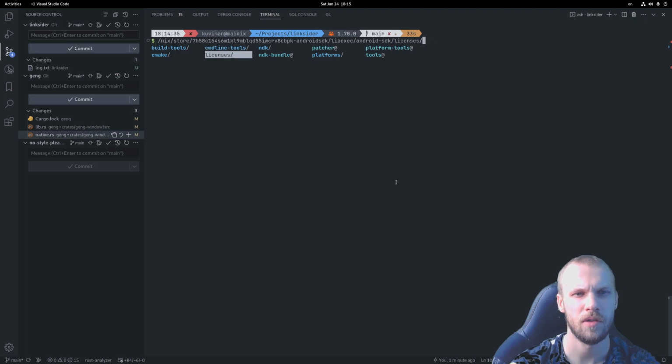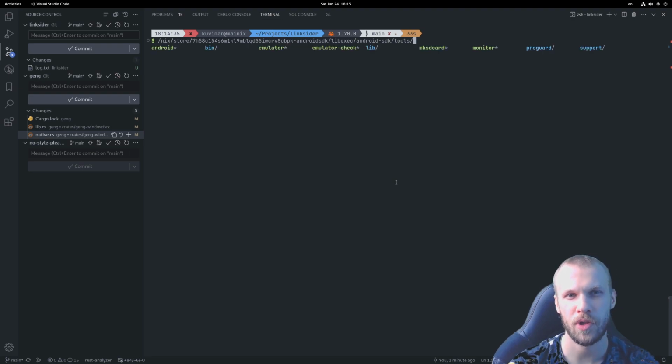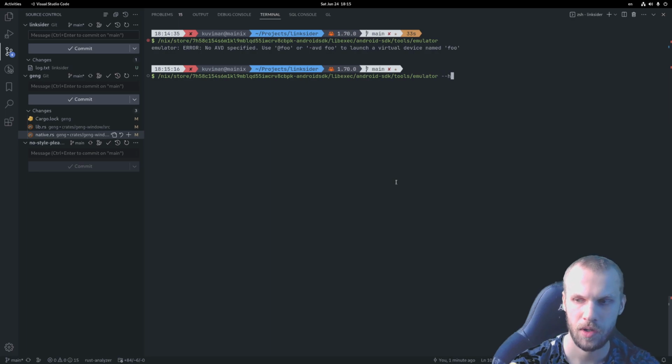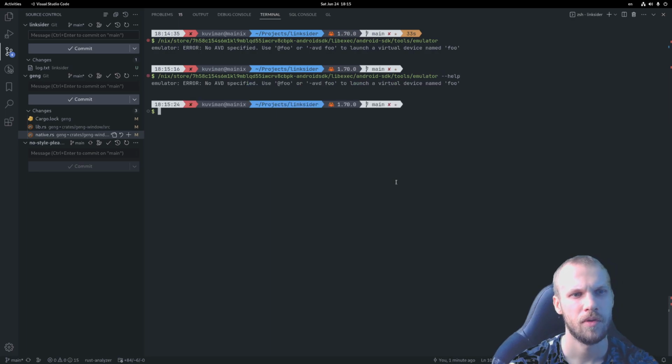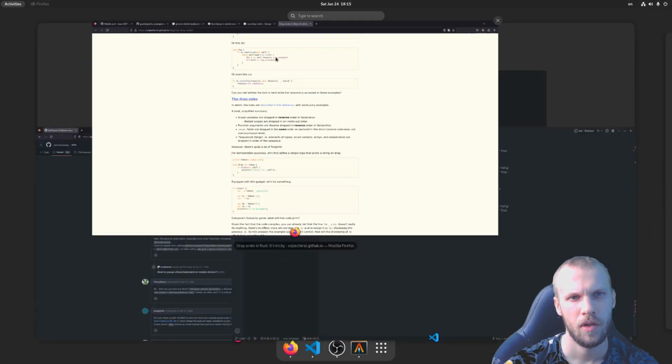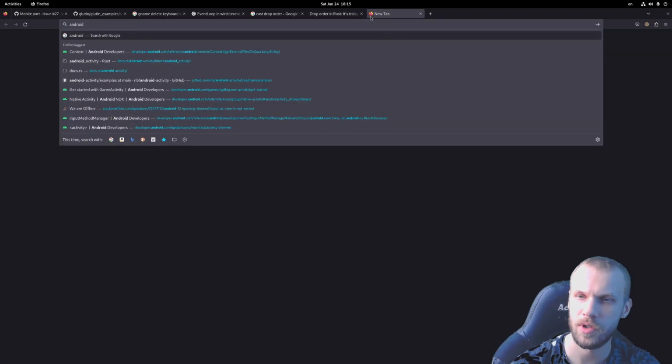Is it platform tools? Is it just tools? Tools. Emulator. No AVD specified. Use at foo or dash AVD foo to launch a virtual device named foo. Help. Alright. Android emulator.